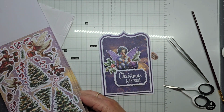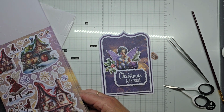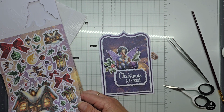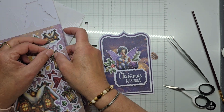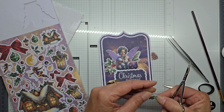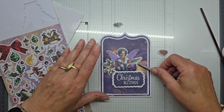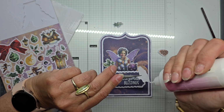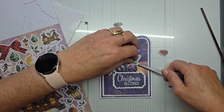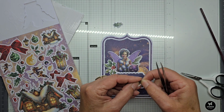And I need another piece, but what do I need? Not too big, I think. These are too big. And oh, well, this one is also okay for me. And a little piece. So this one is coming over here, and it doesn't have to be filled up totally. Oh, there was also a little bit of glue over. Now it's done.